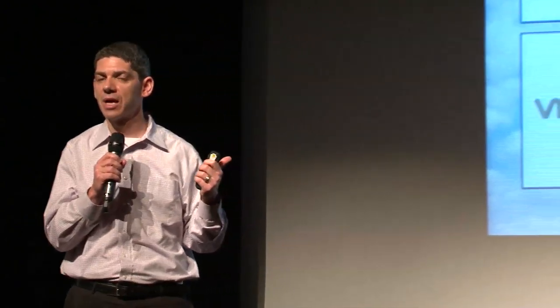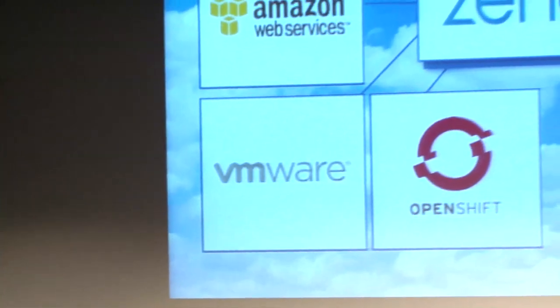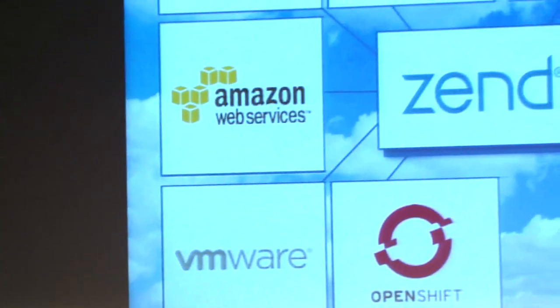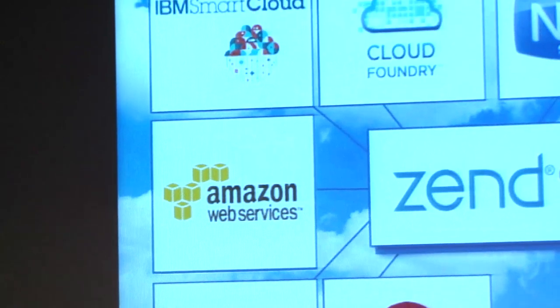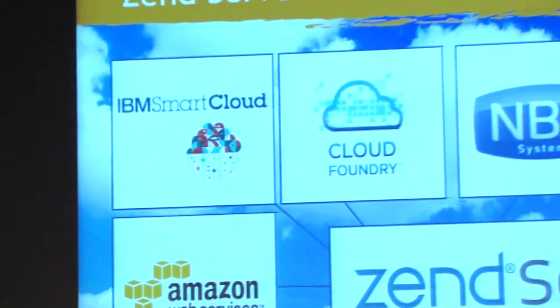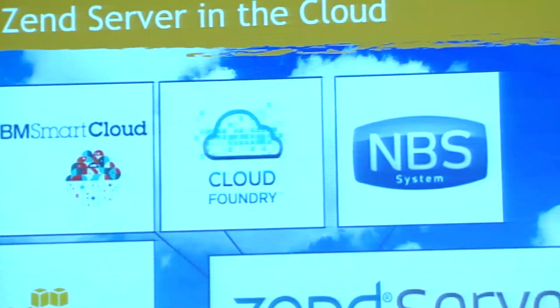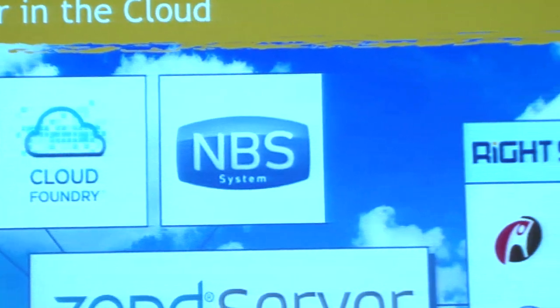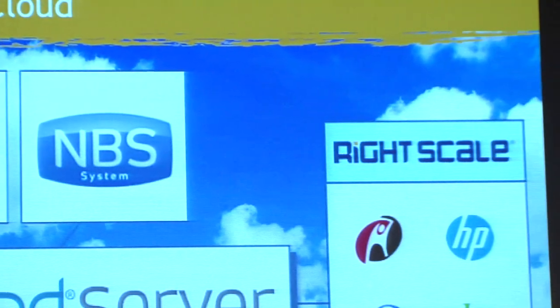IBM actually decided to OEM Zend Server, and today if a customer goes to IBM SmartCloud, they actually get it directly. We have a partnership with Amazon, and we already pre-created the infrastructure automation for you. So we have an Amazon CloudFormation template. You can just do one-click launch of a cluster of Zend servers. It will scale up, scale down, and you get these kinds of capabilities. And then we also worked on integrating this with a lot of other clouds.